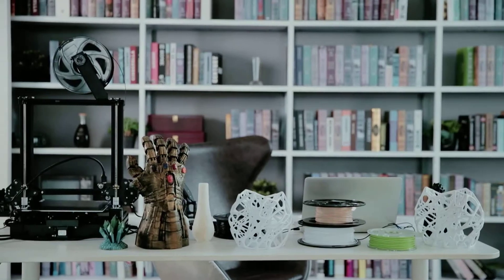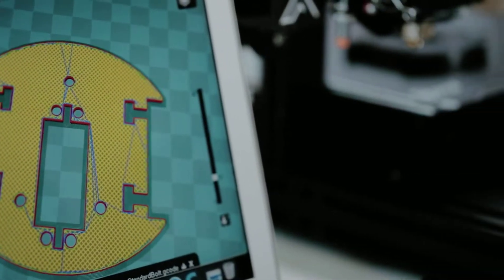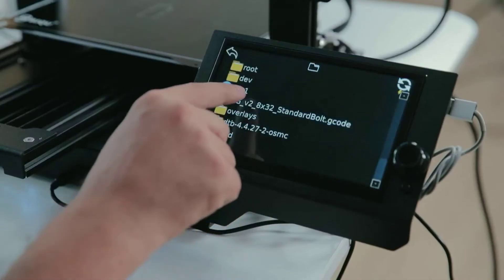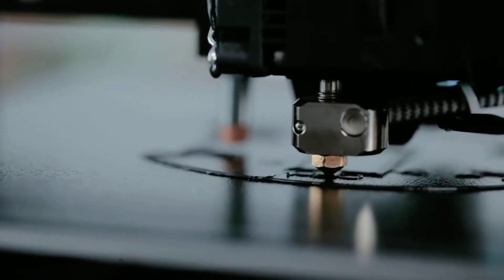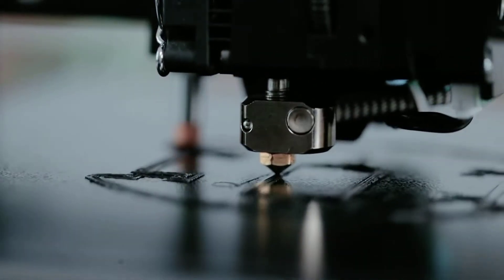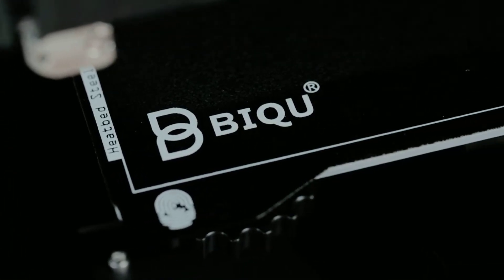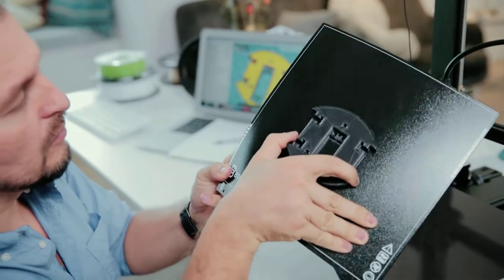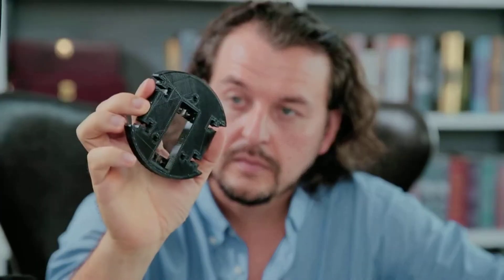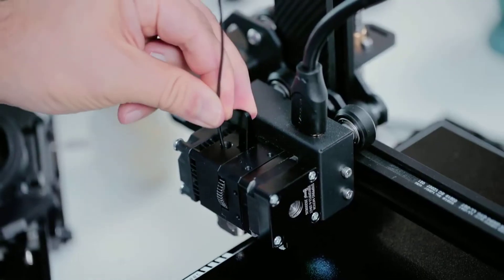With the development of information technology, telecommuting has become common. Remote work becomes reality for engineers with a Btree BX 3D printer at home. Engineers can do visual concepts, prototypes and mechanical testing. Except for generic PLA, BX can print with strong engineering materials like PETG, enabling the printing of stronger and more resistant parts. With the unique H2 direct extruder, BX can also work perfectly with flexible materials like TPU and TPE for moving parts.